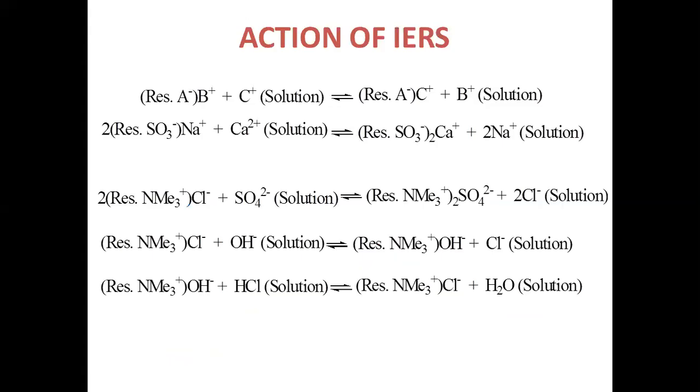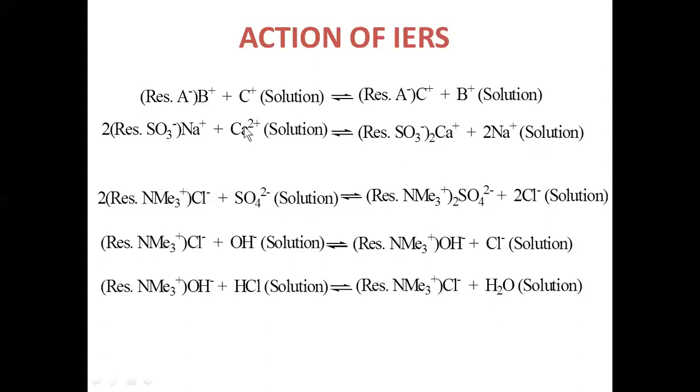So let us understand the common action of ion exchange resins. Whether it is a cation exchange resin or an anion exchange resin, consider the first reaction. What I have written here is a cation exchange resin. The resin has a B plus free ion, a movable ion. A minus is attached to the polymeric bed. This is not movable, this is fixed. B plus is going to be moved. If you pass a sample solution containing cation C plus through the chromatographic column, C plus is going to be exchanged for B plus. So B plus will be traveling out of the chromatographic column.